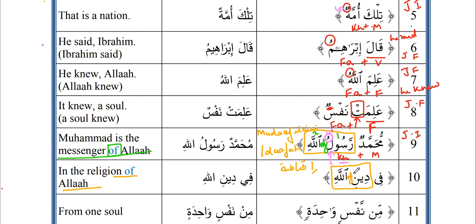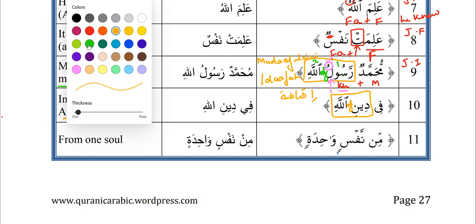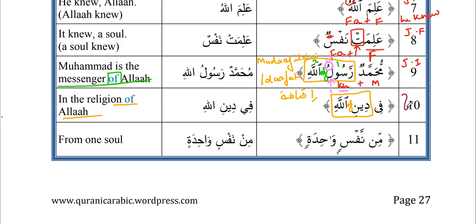So now, as I was speaking before about the shibh jumla, the third kind of sentence in Arabic, now I will explain. This is something a bit different from the other two sentences, the Ismiyah and the feliyah. These two are different. Why? Because this sentence is starting with a harf jar, fi and min. Now, I'm giving you some important details about Shibhu Jumla. Shibh Jumla is written like this in Arabic.